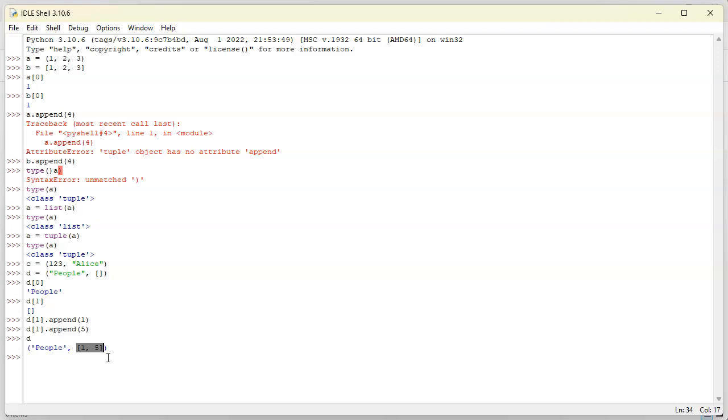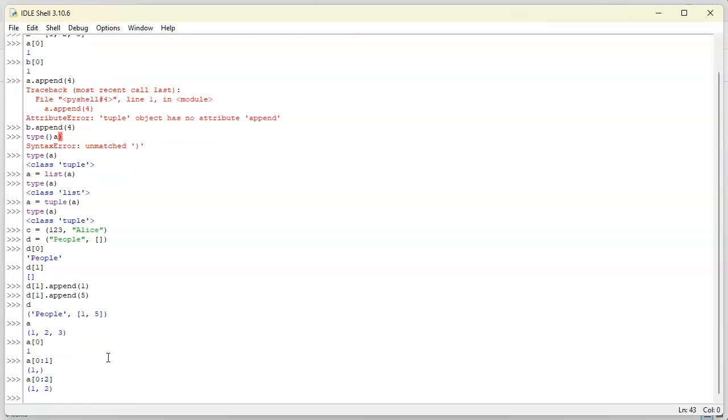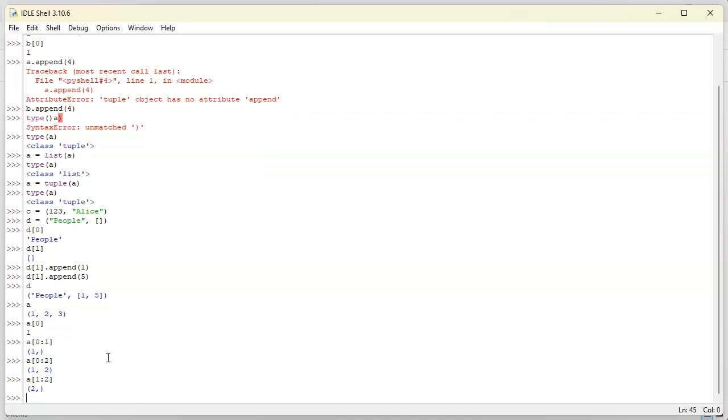Deep modification is possible. If I wanted to select just portions of the tuple, if I go back to my tuple A, you can see it's (1, 2, 3). I can do A[0], which is the first element. I could also do A[0:1], which indicates just the first one, or I can do A[0:2], which is the first two objects right here, or I can do A[1:2], which you can see is from the element number 1 up to just right before 2. So that means just the number 2.